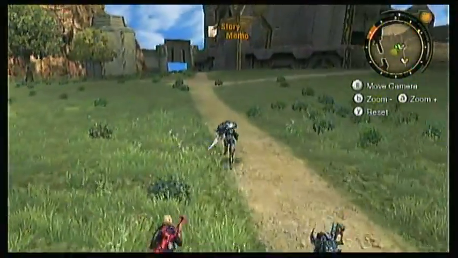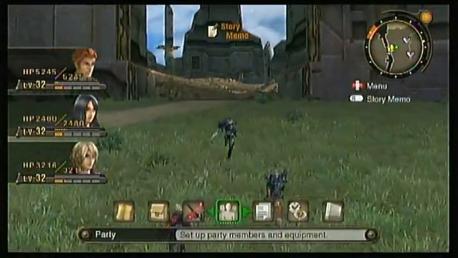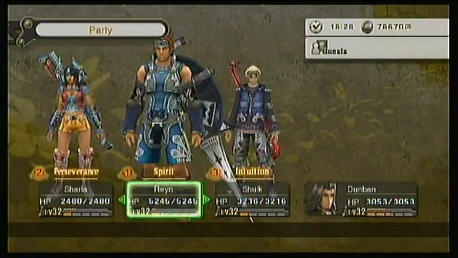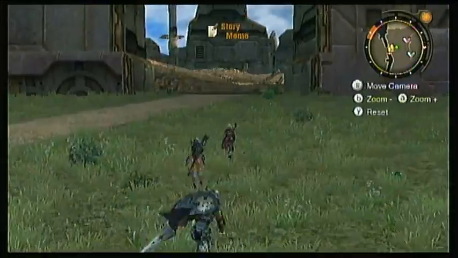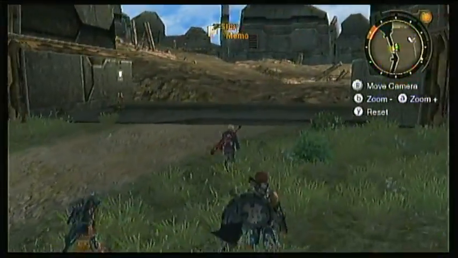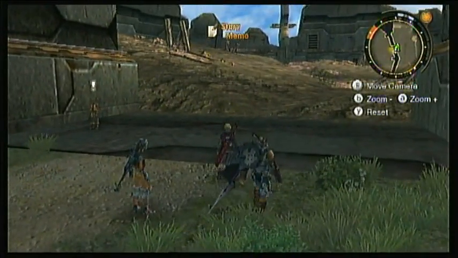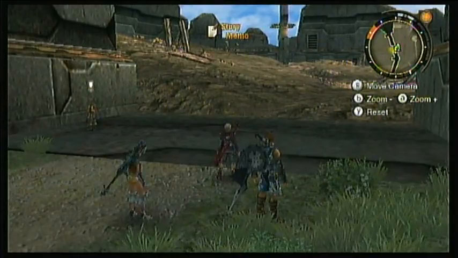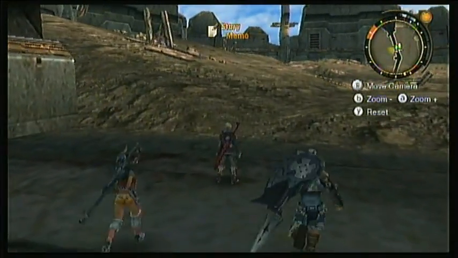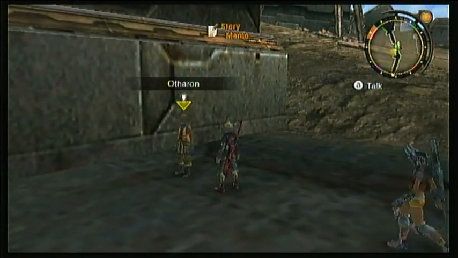Anyway, here we are. The main entrance of Colony 6. Now, what's really interesting about this is, before you actually go start the thing, because this is a bit of a spoiler, you're not going to be able to enter Colony 6, but each character has his or her own interpretation of what Colony 6 has become should you try to enter. So, I'm going to go over all of them before we go ahead and talk to Mr. Atharon here.